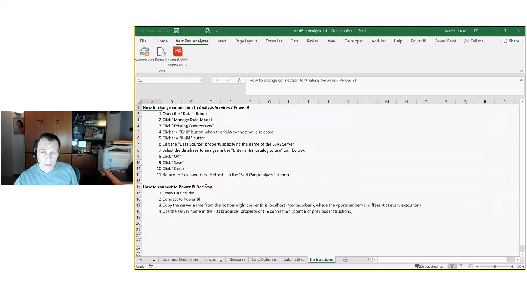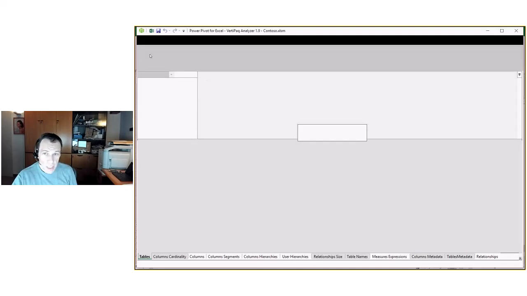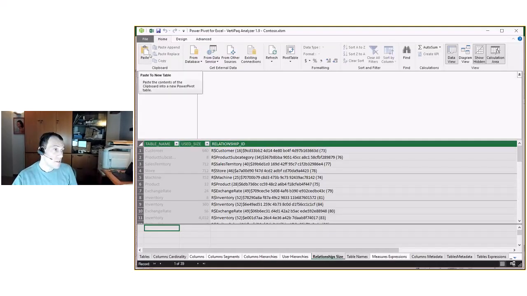And the final page simply has the instructions that tell you how to populate this model with the information from your Power BI model, which is what I'm going to do now. But remember, even though I will be relatively quick, you can reproduce the same steps following the articles also linked in the page where you download the VertiPaq Analyzer. So if I go to Power Pivot, VertiPaq Analyzer is basically a Power Pivot model that is populated with the data coming from data management views of Analysis Services. And remember, Analysis Services runs within Power BI Desktop.